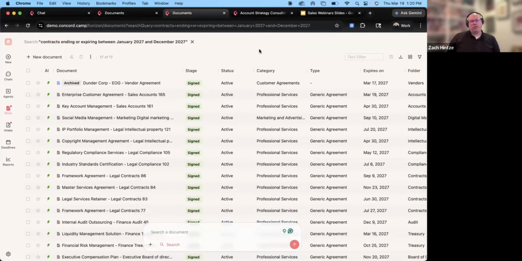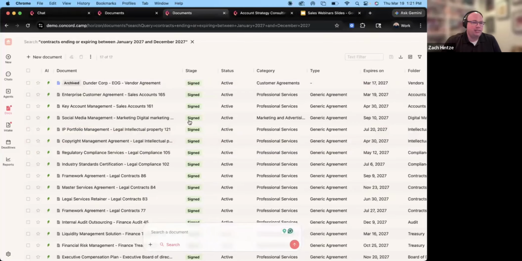Now, one of the really cool things in Horizon that we don't have in Concord Classic, as you know, is the search. In Concord Classic, when you do the results, it puts you into that one screen, but it's very limited what you can do with the results. You can't really save them, you can't really export them, you can't filter them. When we created Horizon, we wanted to make sure the results themselves would be very customizable. So we actually pull the results up here in your inbox view.